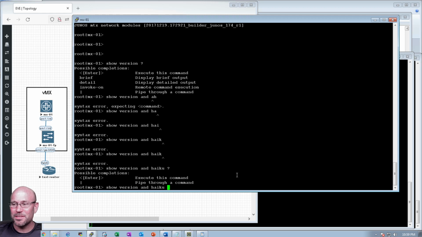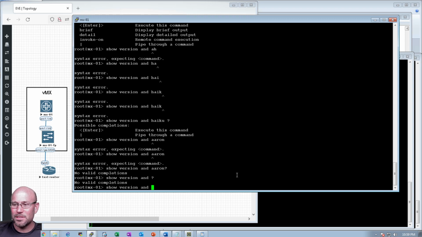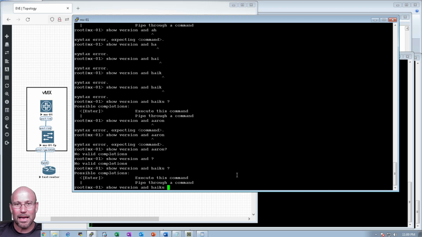Interestingly, if I said show version and Aaron, and tried to put a question mark after it, it wouldn't do that. But if you type a hidden command, it lets you type a question mark after it, proving that it's a legit hidden command. Haiku, I think, originated in Japan.